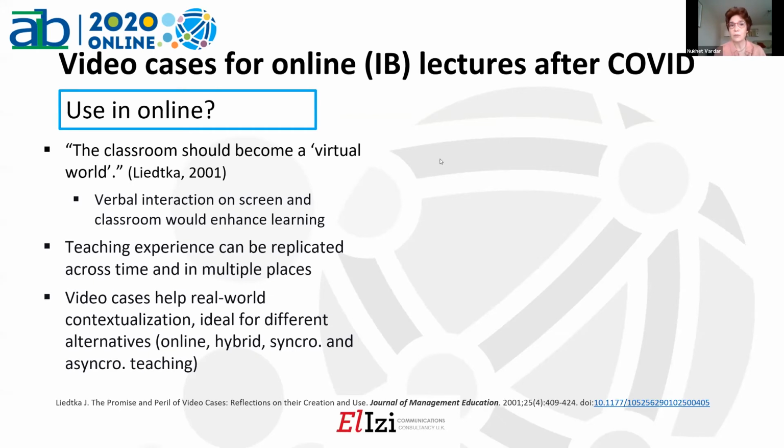Following in her footsteps, I think we've come a long way. In these 20 years, and also with COVID, we've seen the pluses of video cases, and we could tell that the world was moving in this direction. We all know that with the use of video cases, the teaching experience can be replicated across time and in multiple places.